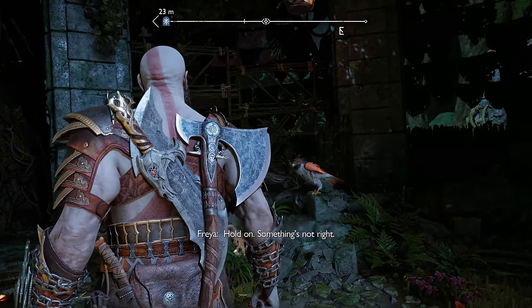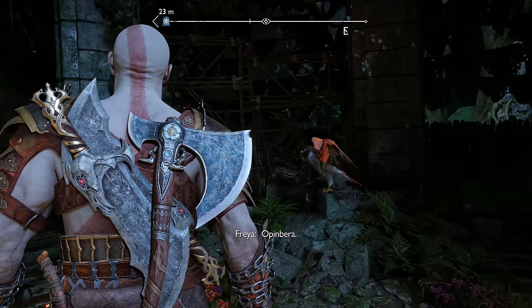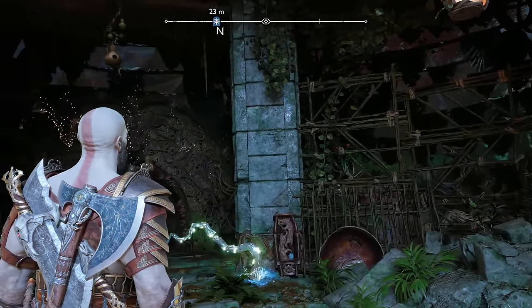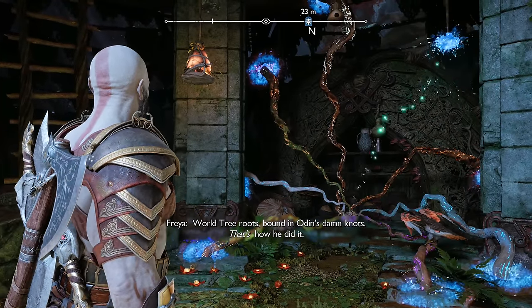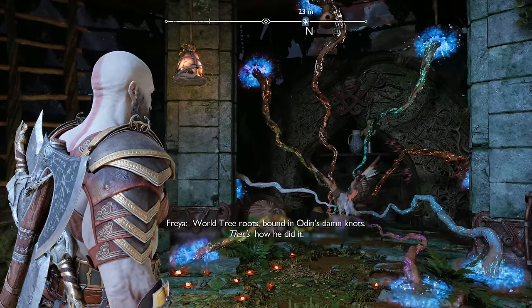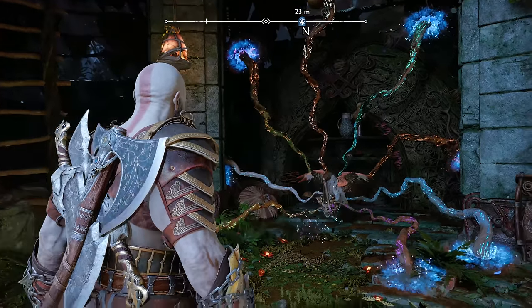Hold on. Something's not right. Opinbera. World tree roots, bound in Odin's damn knots. That's how he did it. Come on!